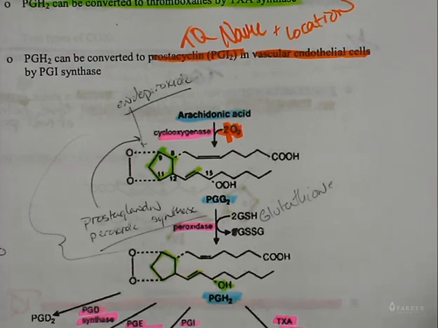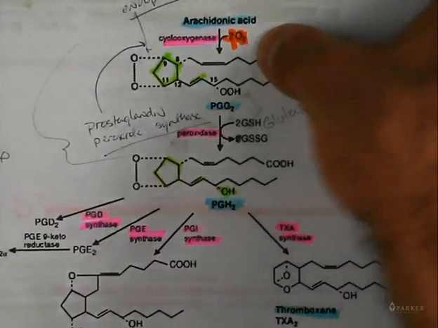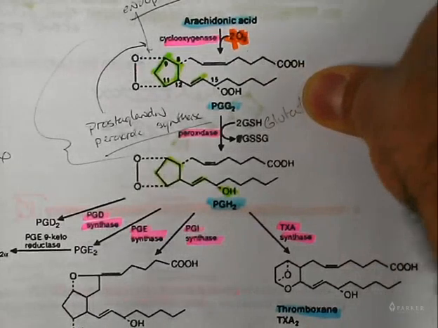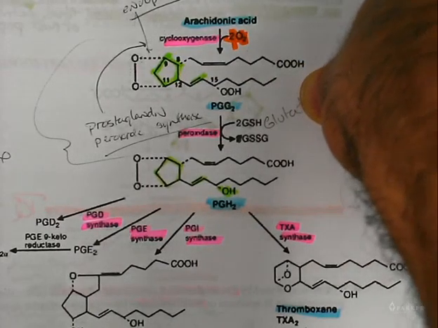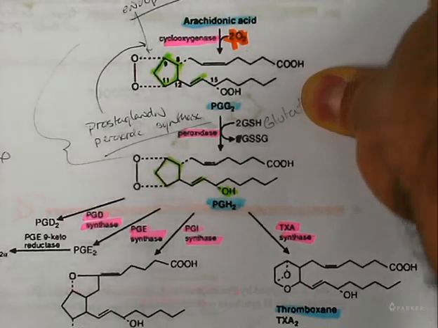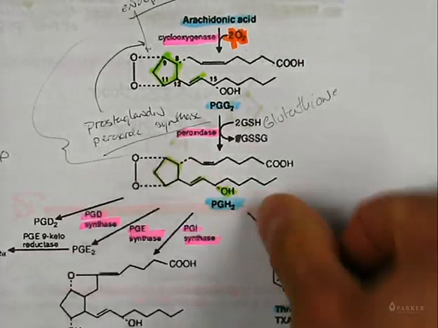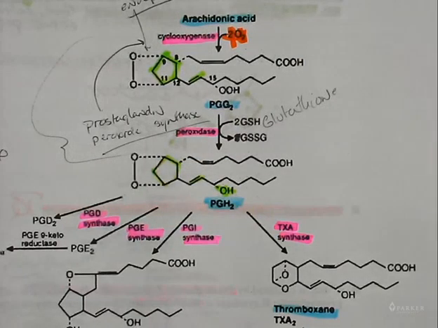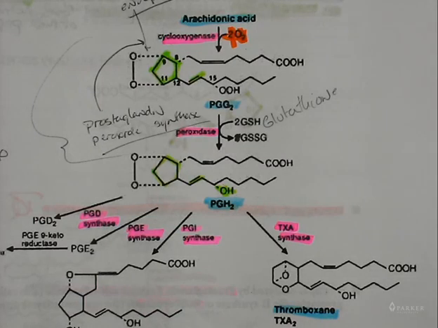So if you look down here, we take our arachidonic acid, we cox it. Coxing it adds some oxygen, turns into PGG2. But we don't really care about PGG2 because PGG2 is not a stable intermediate. It goes right through a peroxidase enzyme and gets turned into PGH2, which is your first stable intermediate in the prostaglandin synthesis pathway. Now, the AKAs for this were prostaglandin peroxide synthase because this is a peroxide structure or an endoperoxide structure right there. So it's called prostaglandin peroxide synthase or endoperoxide synthase or PGH synthase because that's what it's doing. They're all synonyms for the COX pathway, which is really two enzymes right here.